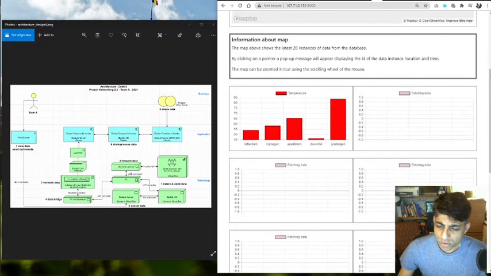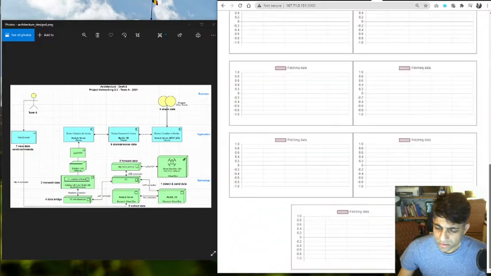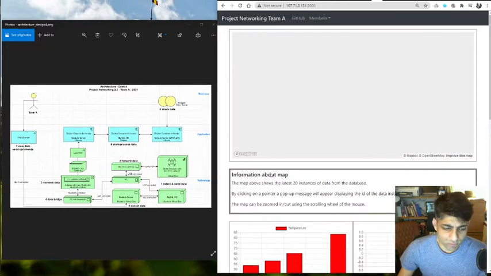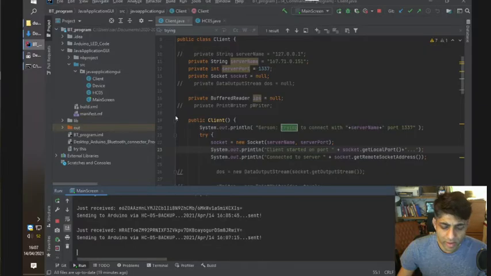They get loaded every 10 seconds or so, but the data is coming in from this port over here. This is a React website, and from here the data travels to the Bluetooth device, which is controlled by a Java program, in which there's a client, and it sends the data over the Bluetooth to the Arduino.